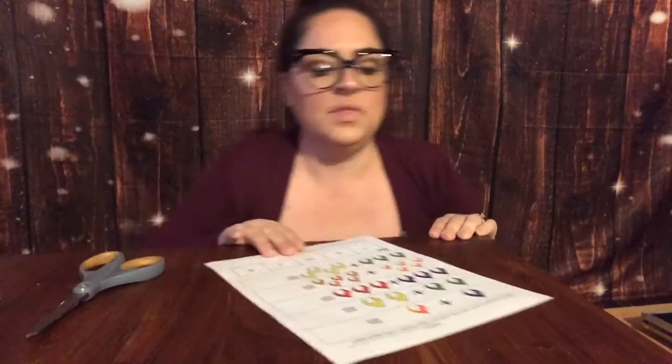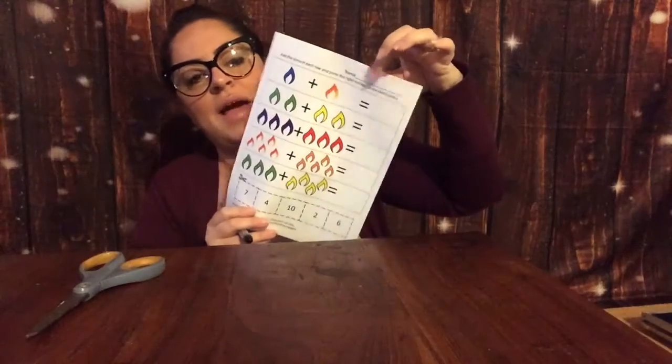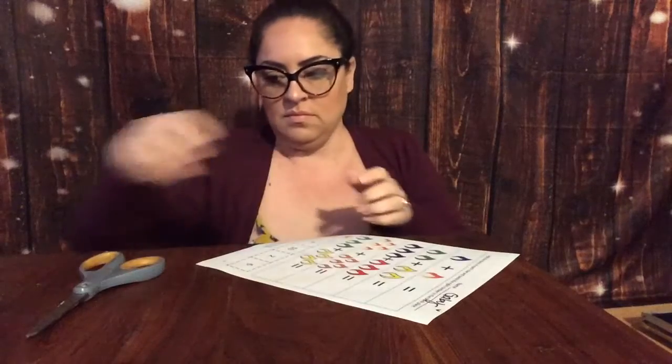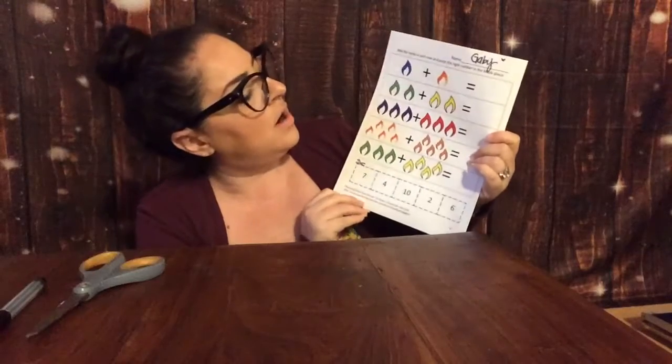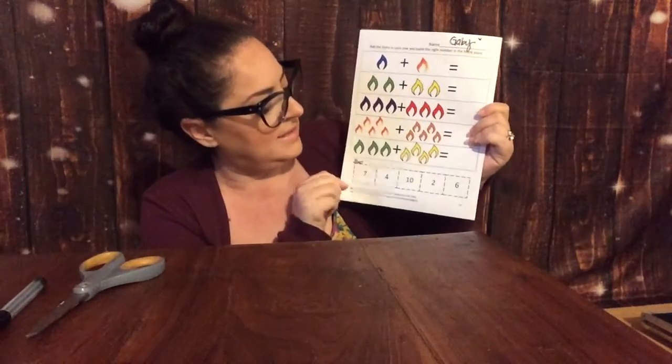Alright, so the first thing you're going to want to do is write your name at the top of your paper where it says name. So remember, that's always the first thing you should do on your worksheet. So I'm going to write my name right there, right up here at the top. And then we're going to look at our flames in a minute. We're going to do some addition. So let's cut out our numbers at the bottom.